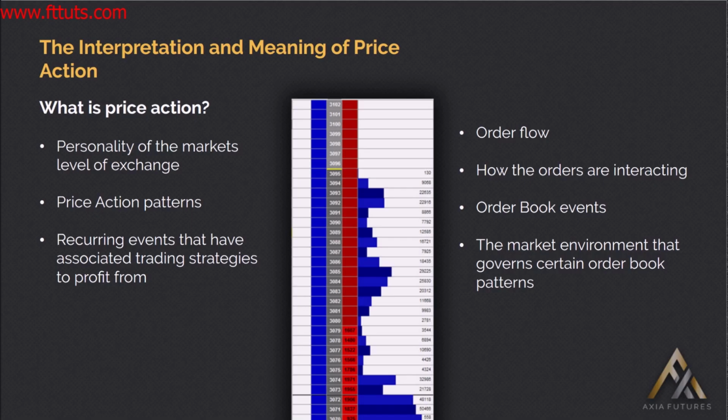And as you're watching your ladder during this introductory module, and your ladder should be loaded up on your screen, you're seeing the orders going through the order book. When the orders go white to green to red, or the cumulative orders going through, how quickly are they going through, or how slowly? And how are the static orders that are consistently changing interacting with what's being traded in the market, and how is their personality altering?